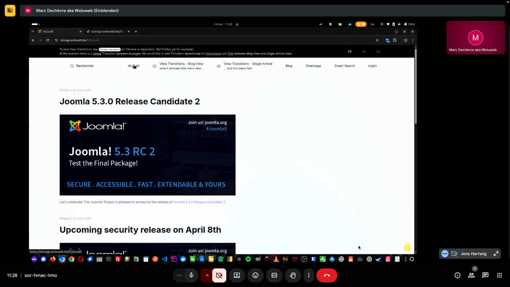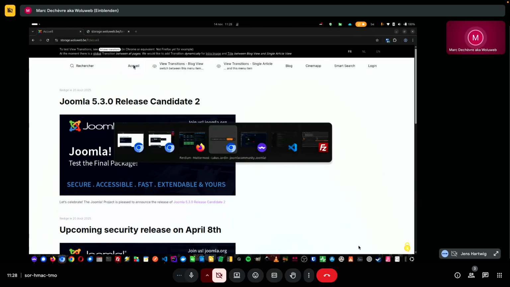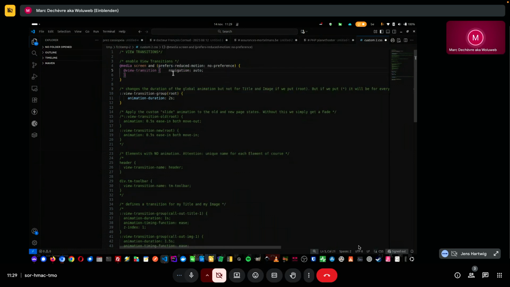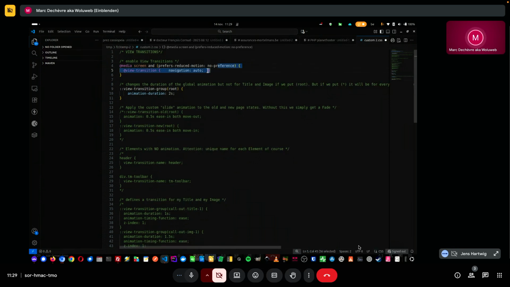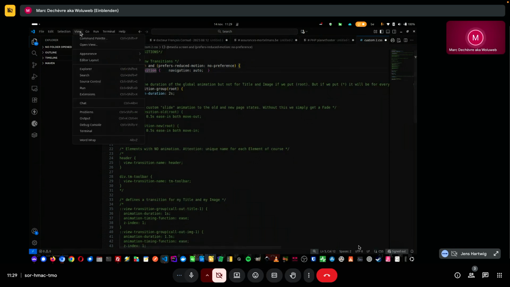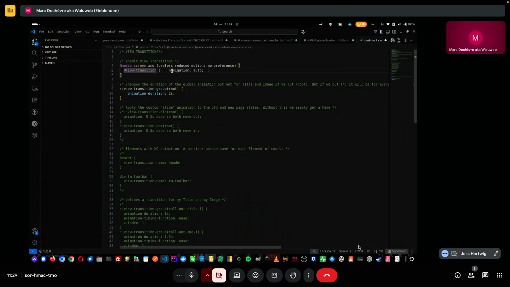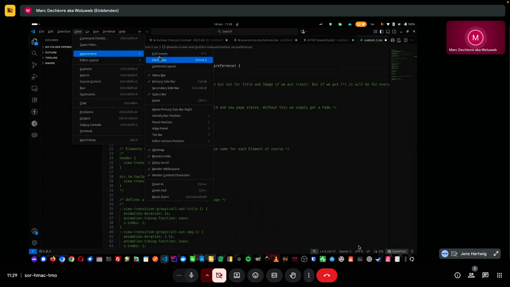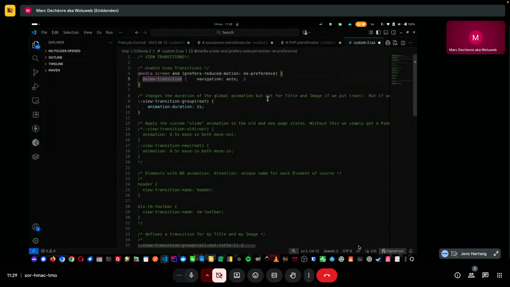So how is this done? Just very easy. I go to the CSS. I was saying it's one line of CSS. Okay, let's make it one line technically, right? Maybe I should zoom a bit. How do you zoom on that? Wait, I never zoom. View. Is it big enough for you? Oh, maybe appearance. Yeah, zoom in. Okay.